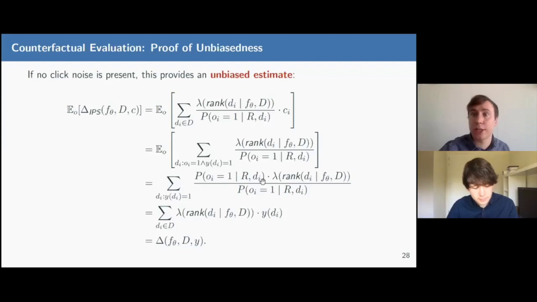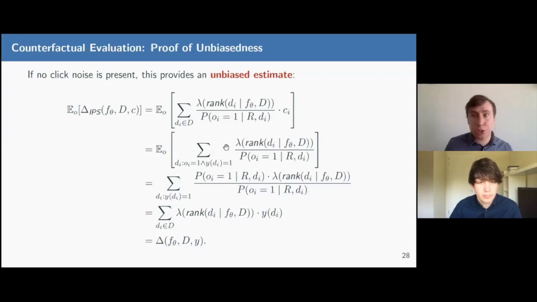And then we can rewrite this sum a little bit by our assumption of not having click noise and our examination user model assumption, which means we just rewrite this sum by removing the CI variable and basically saying, well, clicks have only occurred on documents that were observed and relevant. So this sum is no longer over all documents, but only over documents that were observed, that were examined, and that were also relevant, essentially. That's what we end up with, this sum here.